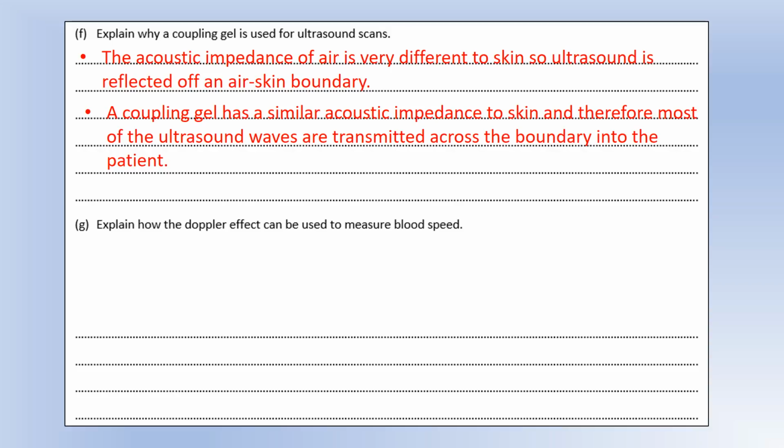So the final way we use ultrasound is to measure blood speed, and we use the Doppler effect to do that. We use a slightly different equation for the Doppler effect than when you've seen it before. We've now got the speed of sound instead of the speed of light because we're using sound waves. We've got a 2 in there because the sound waves have to travel to the blood and are reflected off, so they've traveled double the distance compared to when we did it before with the Doppler effect in space, where the light just comes from the star to us. And the cosine theta is there because the sound waves and the blood are not traveling in the same direction, so the cosine of theta is there to account for that.